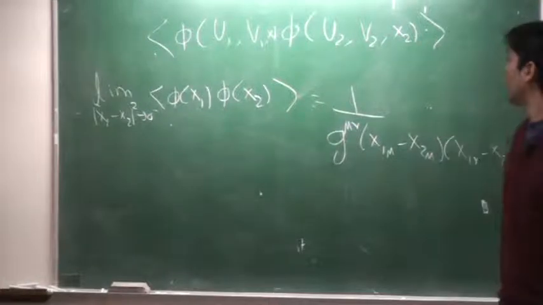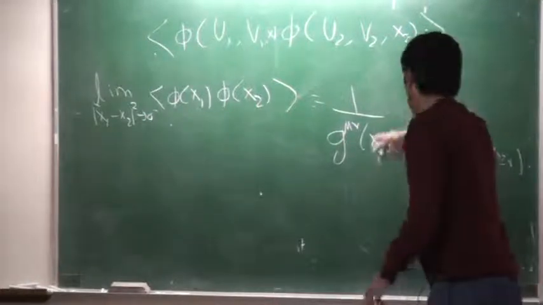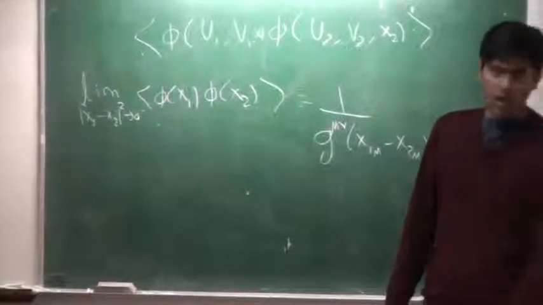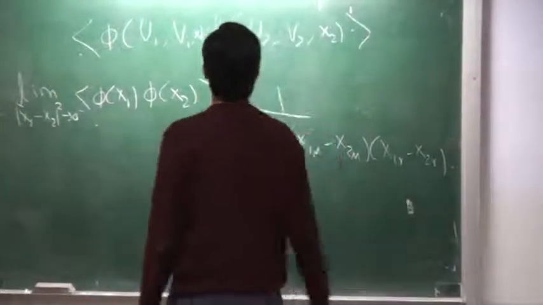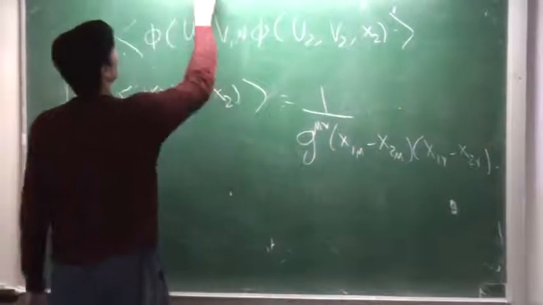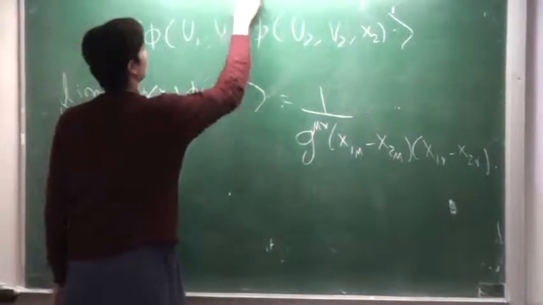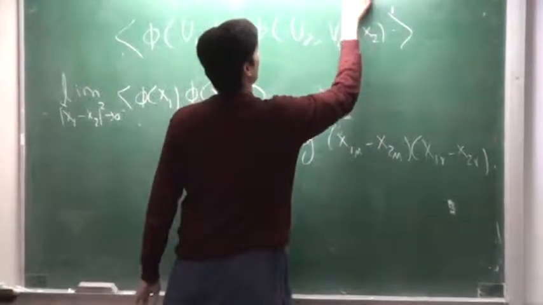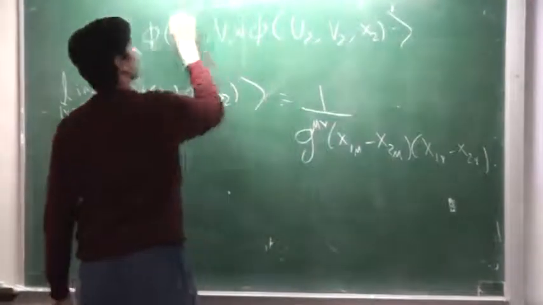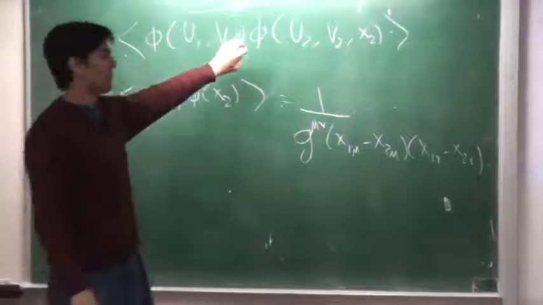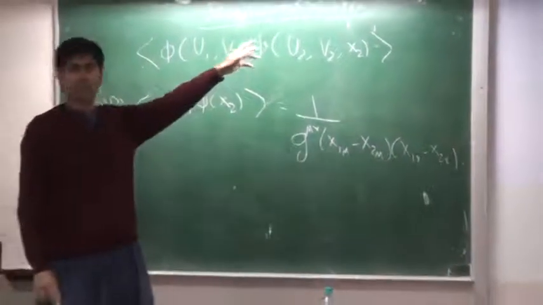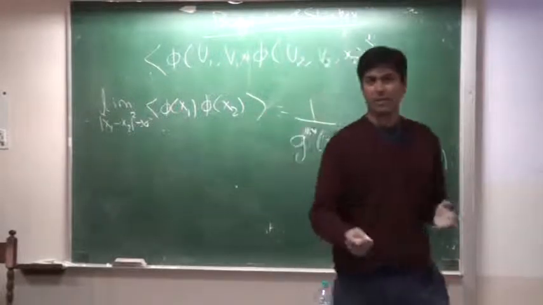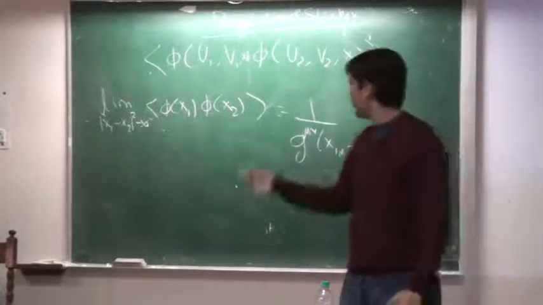Okay, as x1 minus x2 squared goes to 0, it diverges in a particular way. It diverges as you approach the light cone. You can check this. One good place to check this is a very old book by Bogoliubov and Shirkov, which I think is actually a good book. Most quantum field theory textbooks don't even discuss position space correlators, but I know one place where it's discussed in great detail is Bogoliubov and Shirkov. But you will find it, I think, in more modern books also, or you can just derive it.